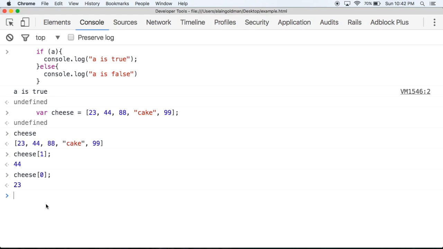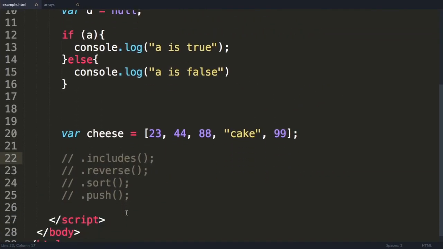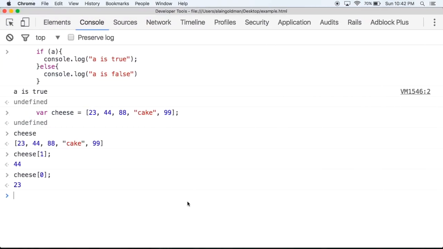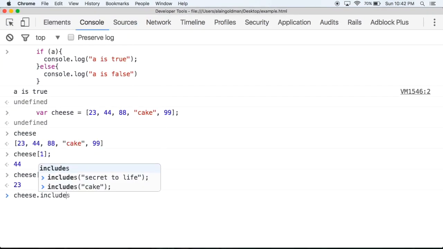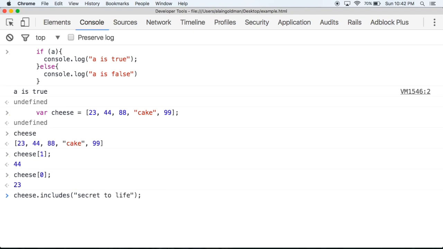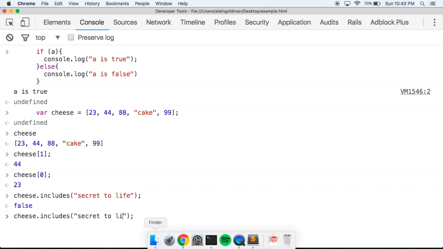Now, with an array comes a number of methods or things we can ask the array to do. So one, I could say, okay, does cheese include the secret of life? It does not include the secret of life, but it does include cake.